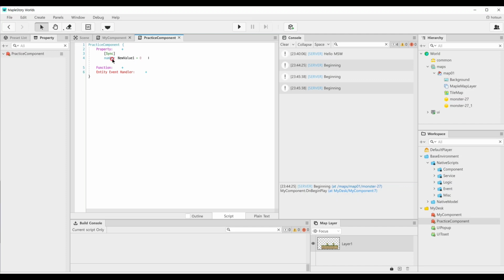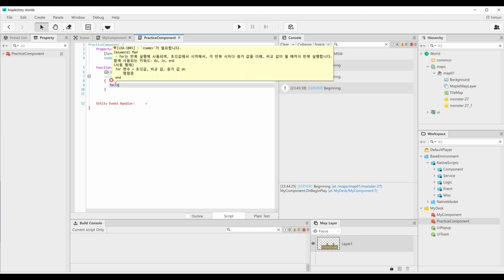When you print out something, I'll do on begin play. For now, we just print it out like, for example, for num 1 through 10, increment by 1.